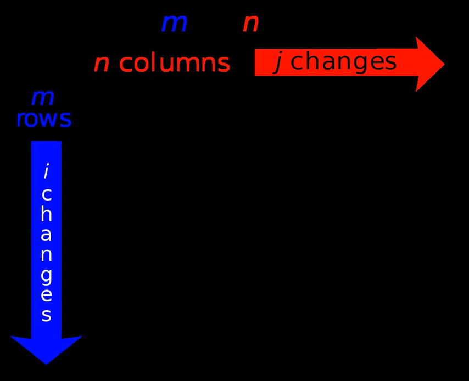(AB)_ij = a_i1 b_1j + a_i2 b_2j + ... + a_in b_nj = sum from r = 1 to n of a_ir b_rj, where 1 ≤ i ≤ m and 1 ≤ j ≤ p. For example, the underlined entry 2340 in the product is calculated as 2 times 1000 plus 3 times 100 plus 4 times 10 equals 2340.